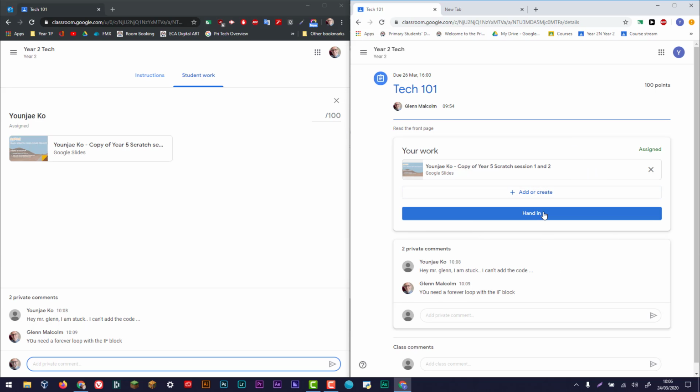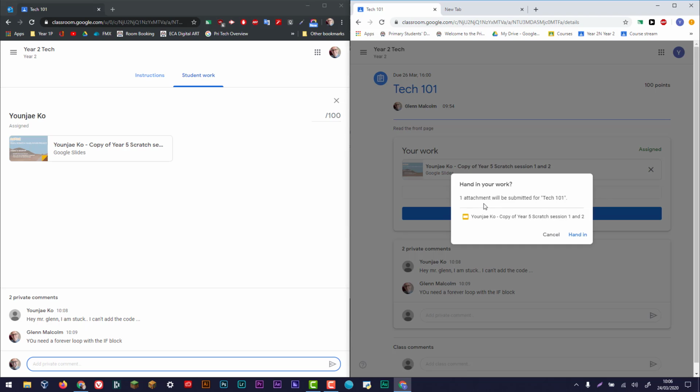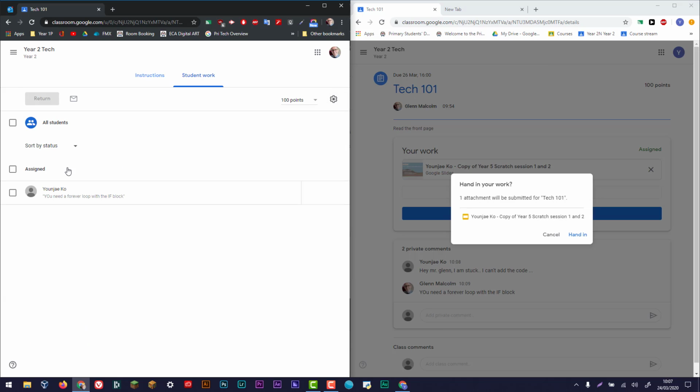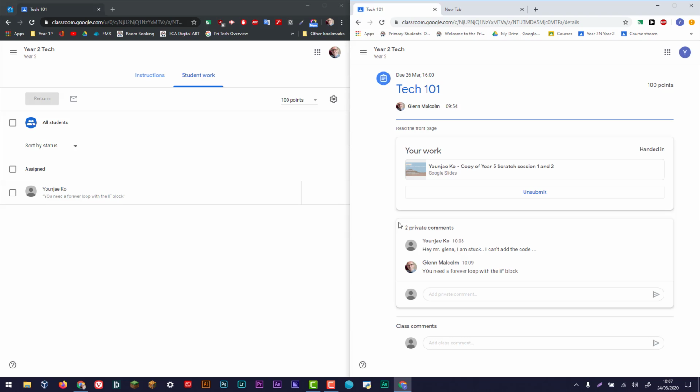So I'm going to hand this in as a student. I'm glad that this pops up, because the students will really just hand this in straight away, and you'll have to undo it over here. So if we just come out of here, we'll see what's going to happen over here in a second. So the students will hand this in. Students can unsubmit because they are too fast at handing it in. And then we will go and see handed in.